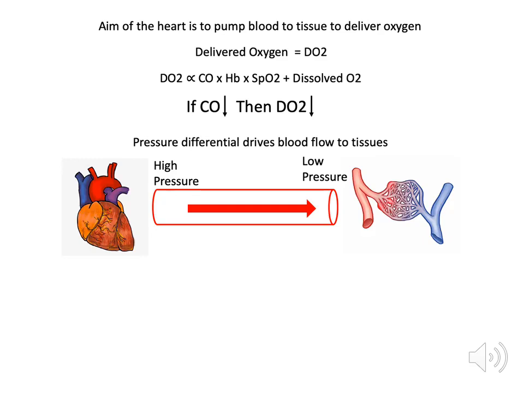The cardiovascular system also requires a pressure gradient across it between the arteries down to the capillaries in order to ensure that blood flows forward through the system. Without that pressure gradient, you won't get blood flow and you'll start getting something called stagnant hypoxia, which essentially is where the blood is stagnant within the system, it doesn't flow to the tissue, and you get hypoxia at the tissue.